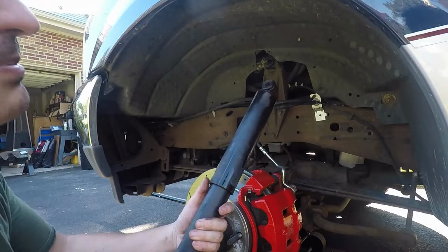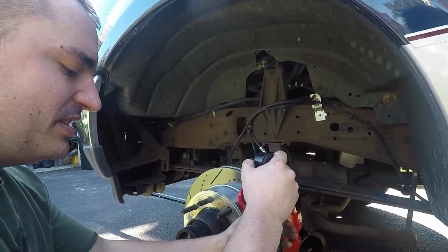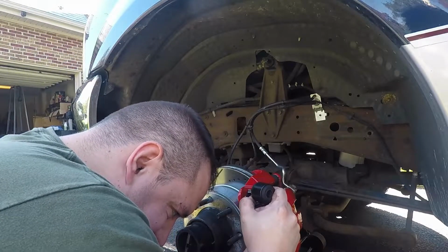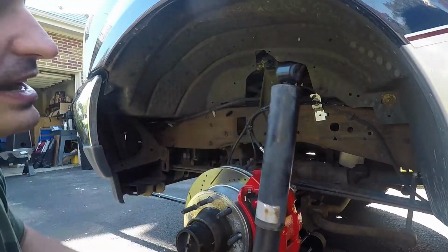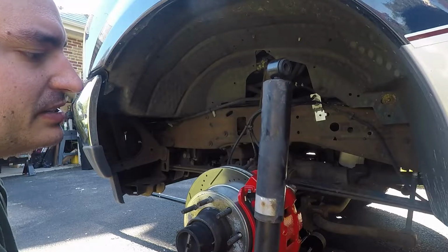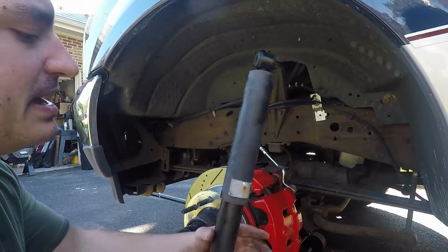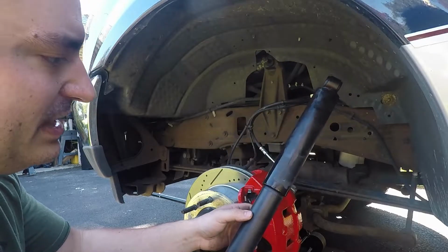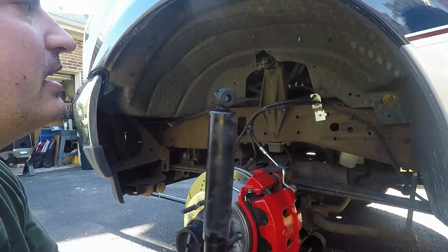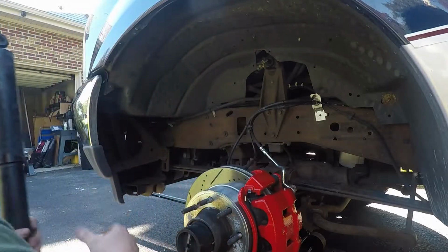Okay, that went a lot better than I anticipated. As you can see, these shocks are a little on the slow side. I'm not crushing it to compress them, but they're not super reactive here. I don't think they're terrible. My dad's convinced that they're terrible. I really don't think that they're shot, in my opinion. But he wanted new shocks, so we're putting new shocks in.